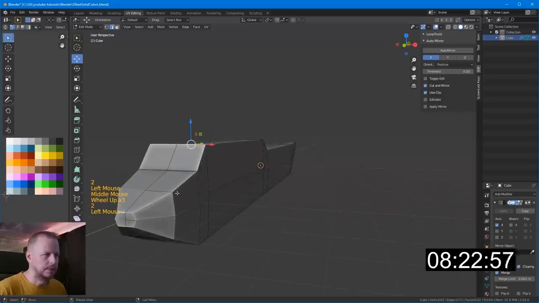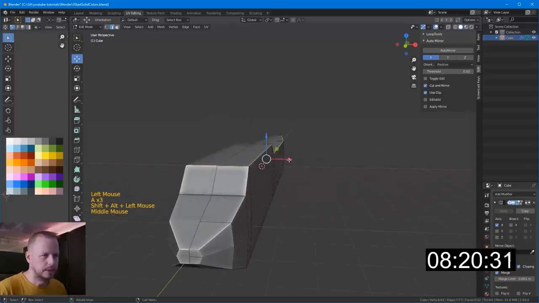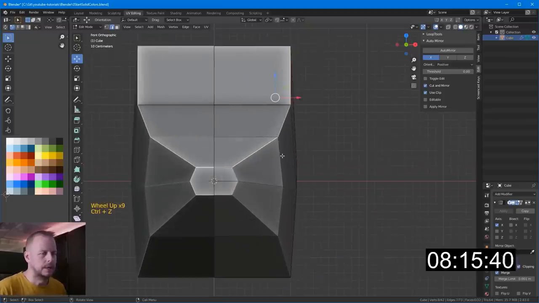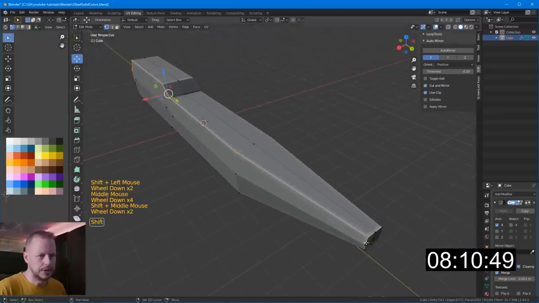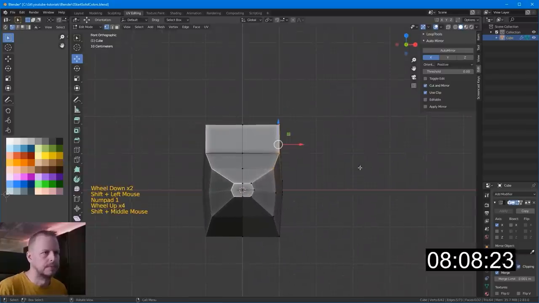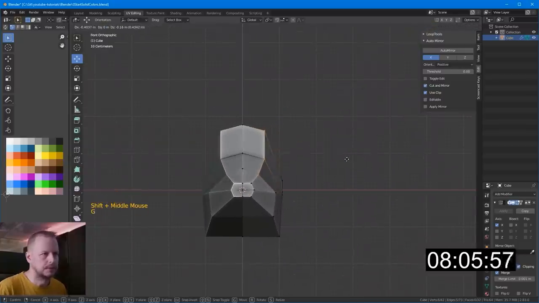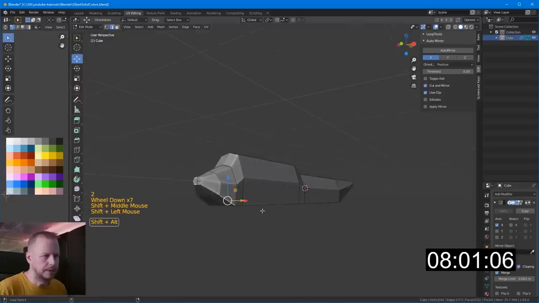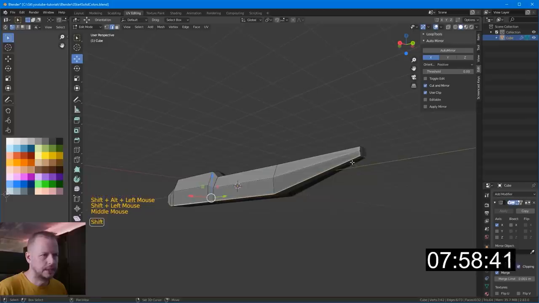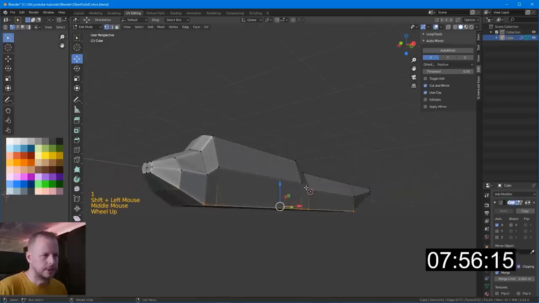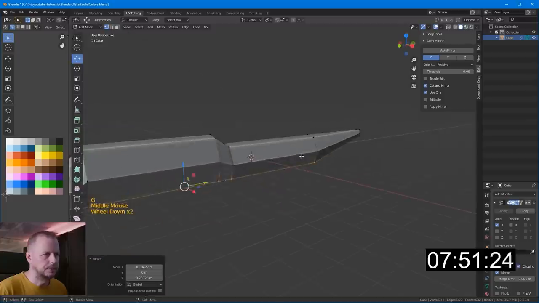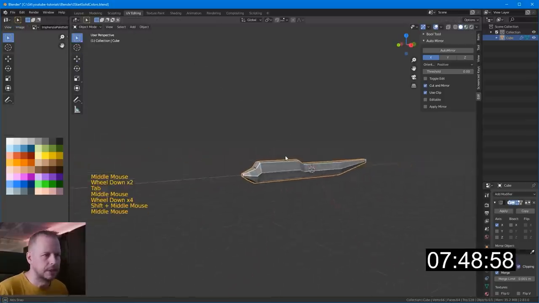Okay, now maybe Control Alt select that one. Let's go to the front view. Okay, one to vertex, and let's deselect the ones that are closest to the center here. We don't really want to move those, so G to move this, maybe like that. Same here with the bottom, make it a little bit rounder. Alt shift, select and deselect these vertices, and then front view, G up. I think that should be the rough shape of the plane. How am I doing? 7:50, okay.